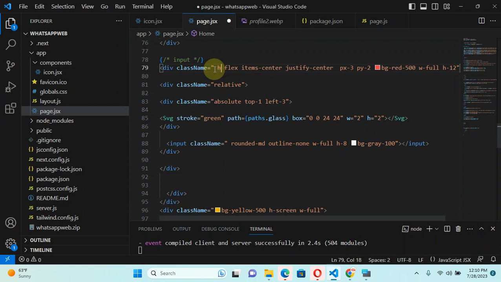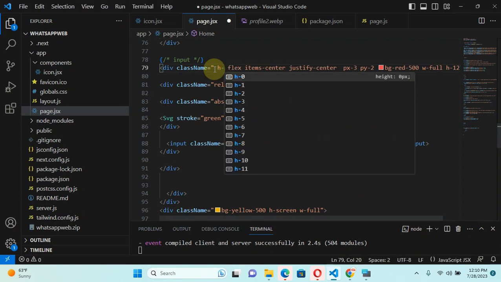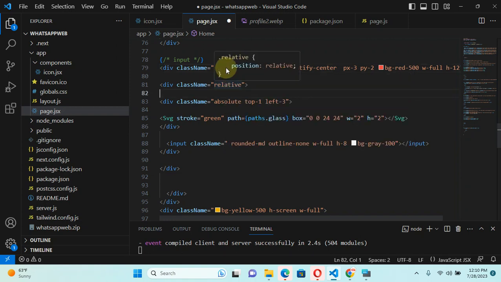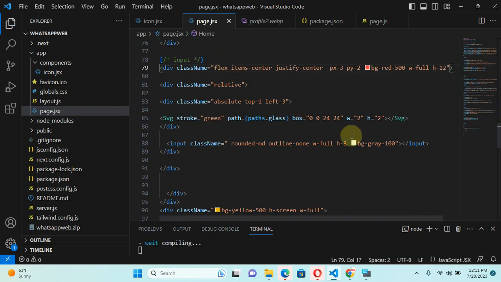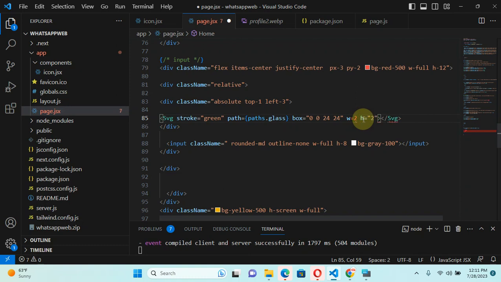Let me just say I want an h dash. Let's see. Yeah, we've got h0, 1, 2 up to 3. So I wonder why h2 and h3 don't work. I really don't know why, but let's quickly check. Width is equal to 2. Can I make it a literal value which is 2? Let's see. No, it doesn't work because it has to be a string.